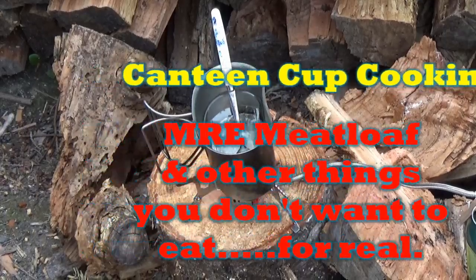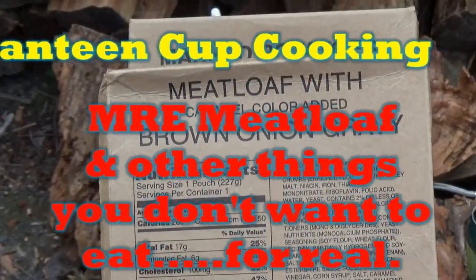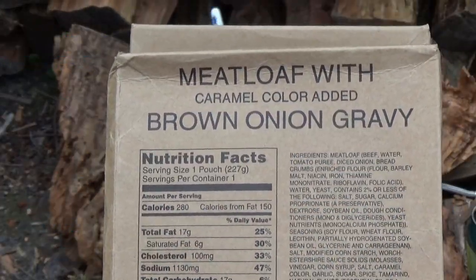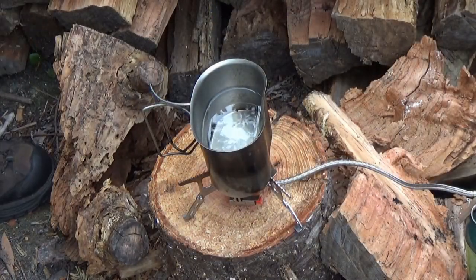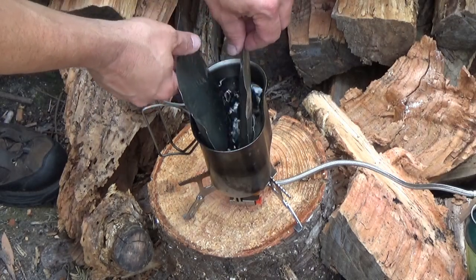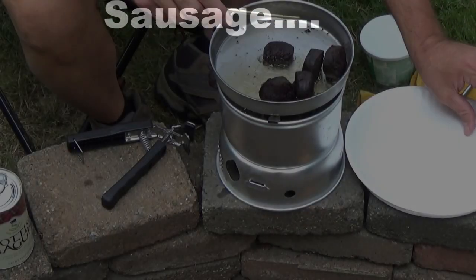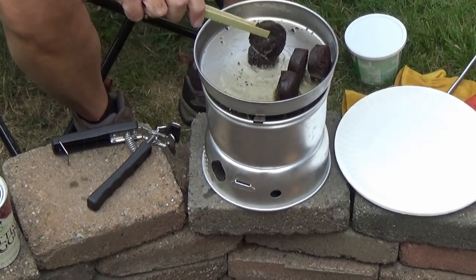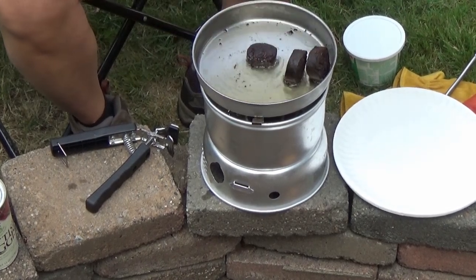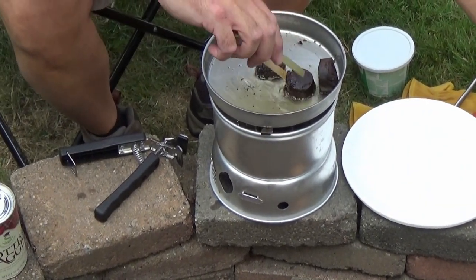Hey, it's your old pal Froombark and today we're going to take a look at a not-too-distant blast from the past: meatloaf brown onion gravy with caramel color added — that's a huge plus — and some mashed potatoes. I'm just gonna go ahead and heat these in the cup in the package and then mix them together once I feel they are warm enough. It's got a unique odor, similar to a trash bag in the hot sun.